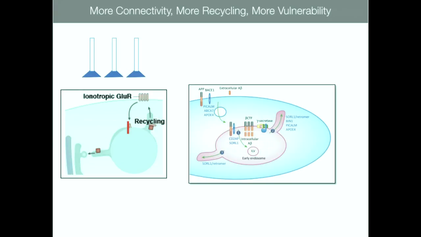And so the basic idea is as follows. If you have an area with high connectivity, remember, if you stimulate a neuron, you're going to activate the recycling pathway. You have an area that has a lot of recycling. And so more connectivity, the wheel goes round and round. And remember, many defects in Alzheimer's are wrenches in that wheel, in that cycling. And so we think that's the reason why this area is affected by Alzheimer's disease first and foremost.